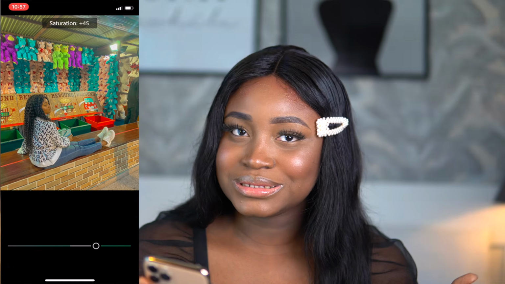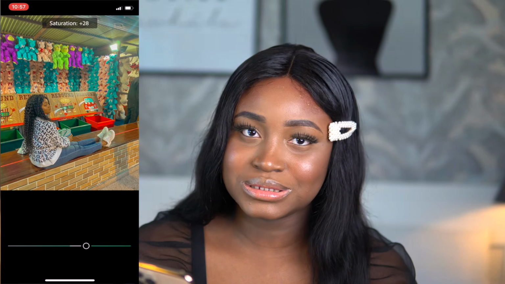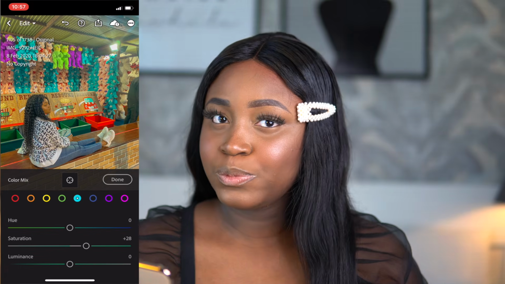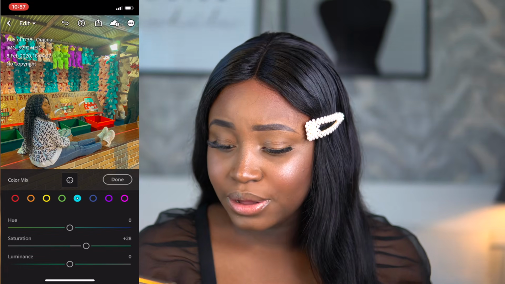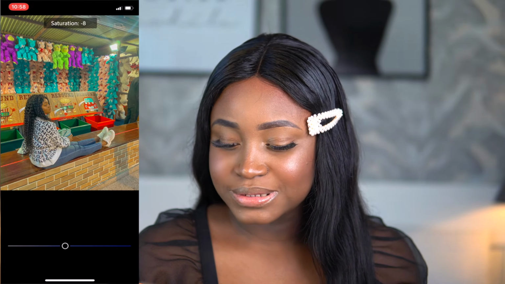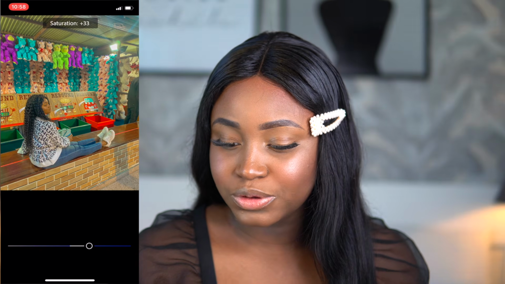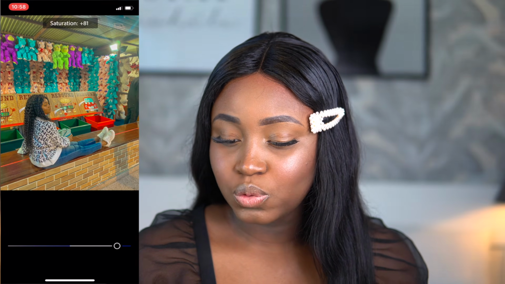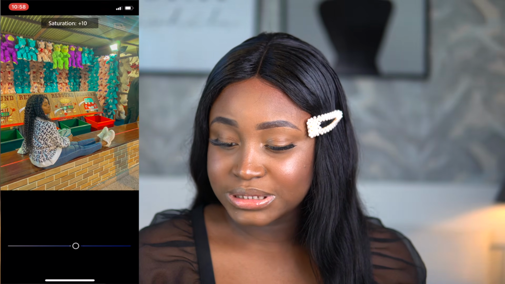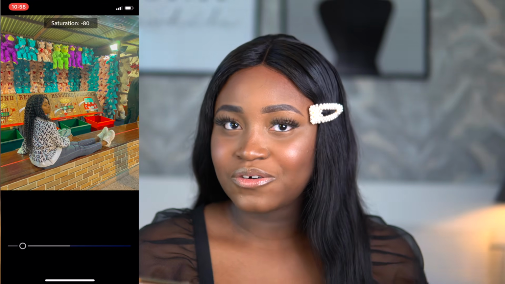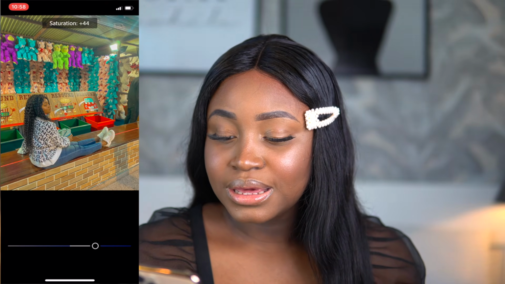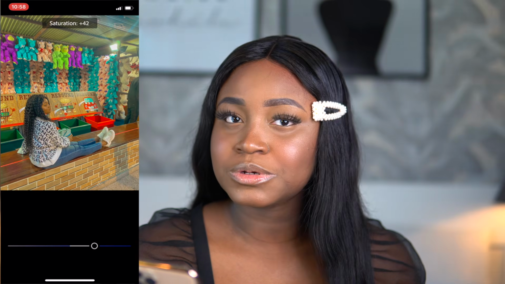Also be looking at your jeans, because your jeans is blue, so you won't change your jeans to like another color and all that. So after the light blue, we're just going to move over to the dark blue and also play around with the saturation. If I want to increase it, I think I want to increase this dark blue because it makes my jeans look dark. If you notice, very dark. If I take it away, if I take it to the back, it removes the color of my jean trouser. So I'm going to just increase it a little bit. Yeah, I think plus 41 is okay for me.